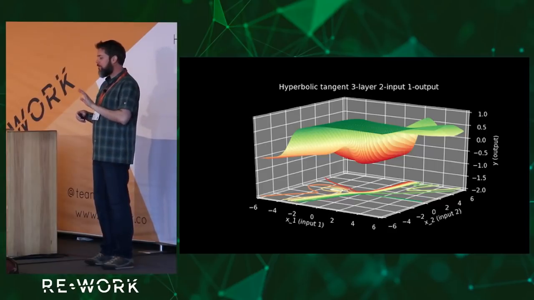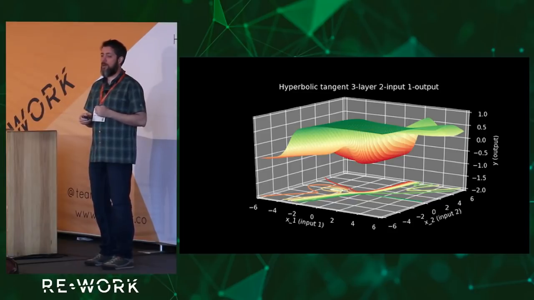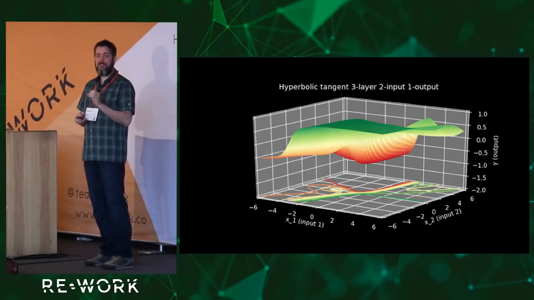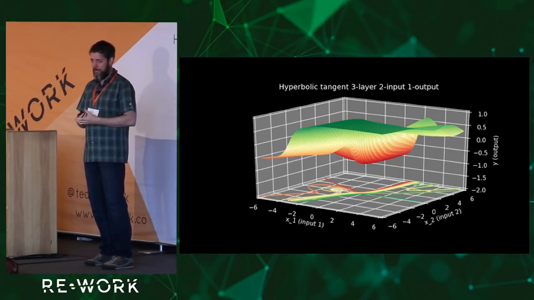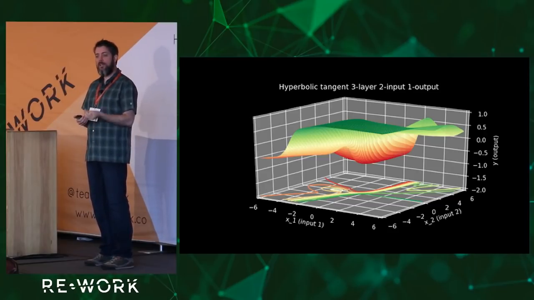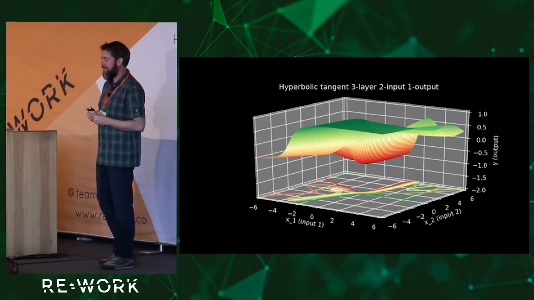I want to repeat the caveat that this is the clunky model T version. This is genuine deep neural network, but it is the simplest version. There are other kinds of squashing functions. There are other kinds of fancy layers in the middle, especially for handling images. And there's a lot of other fun things that can be done. But underneath it all, this is what's going on. It is powerful, but it's not magical. Thanks for your attention. I'd be happy to take any questions you have.